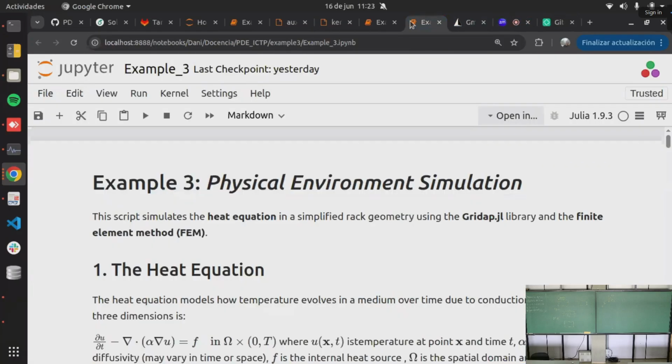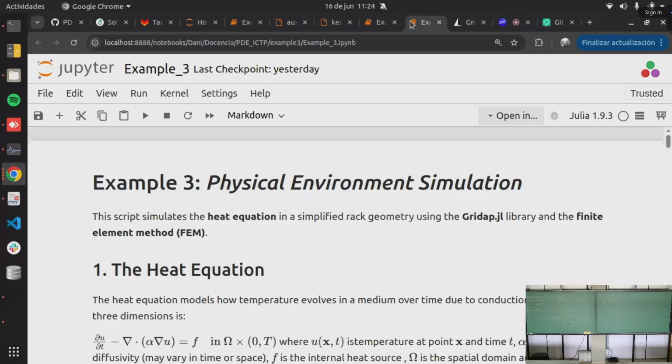And starting with the example three, for the last example, I would like to share with you a project we did for a company in Córdoba. This is the toy model for the project. Given a machine, they were looking to control the temperature in a specific region. Therefore, part of the solution was to understand how the temperature evolved within the machine. I will show you a simplification of the machine and the evolution of the temperature.